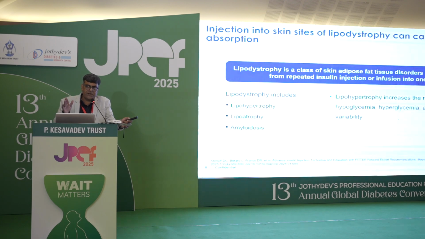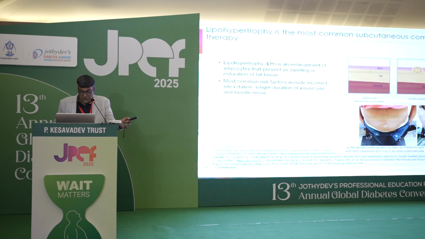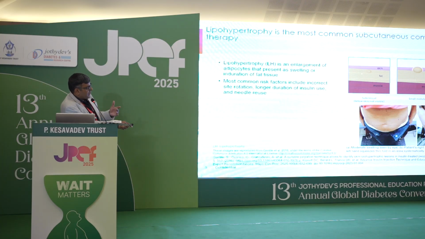So not by inspection alone, but if you palpate it properly, you'll find it. So how do you find it? Basically, lipohypertrophy is just like this, excessive adipocytes, which can be in any of these forms. So sometimes they can be like this, where there is a nodule, but you will not see it visibly. So on the skin, by inspection, you may not be able to detect anything unless you palpate it.